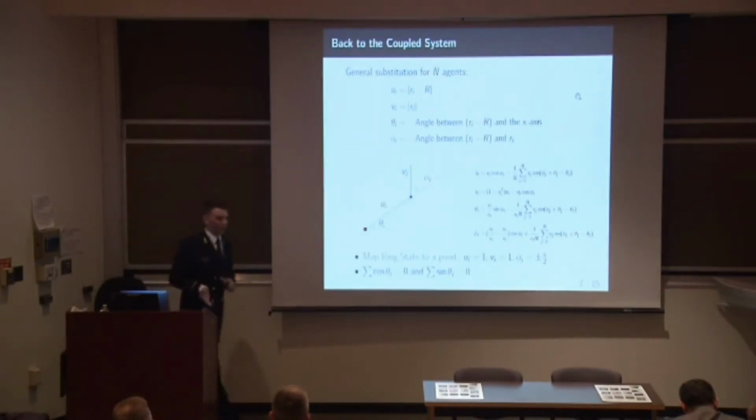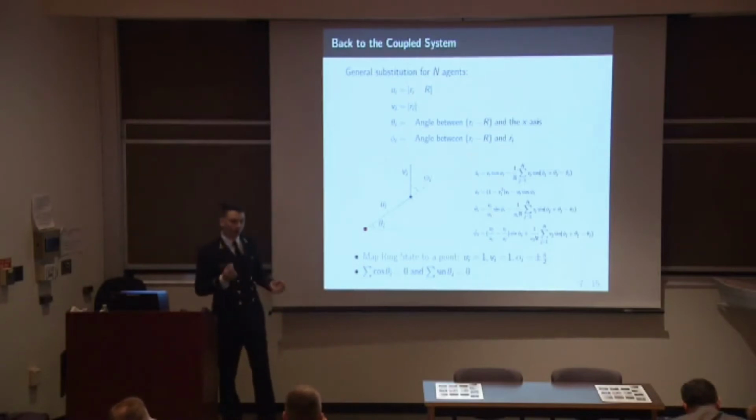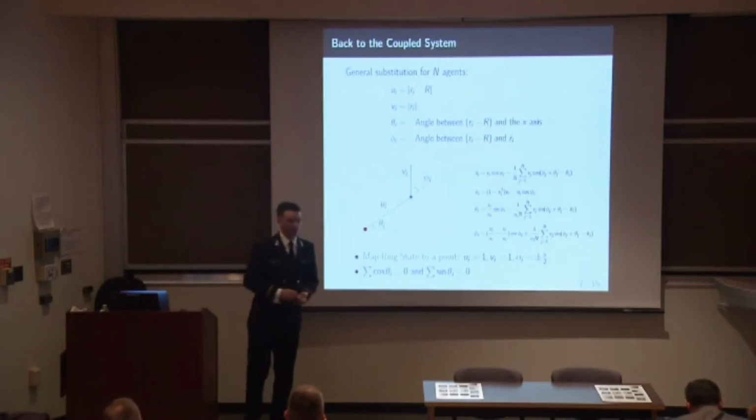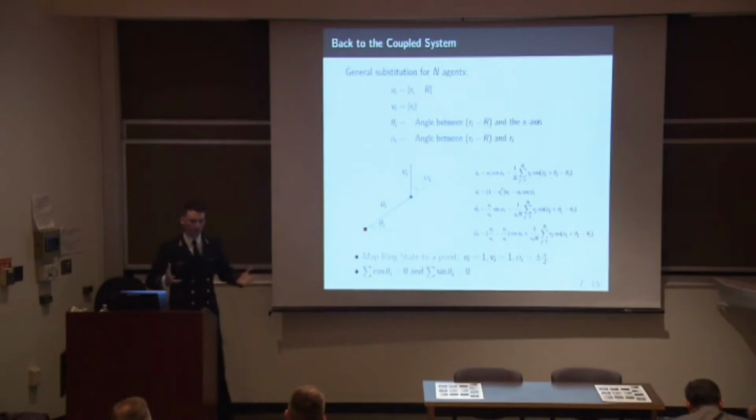So now we're going to transition back to talking about multiple agents. We have our old equation of motion where all of the agents are being pulled towards the center of mass. Now, we wanted to apply Lyapunov's indirect method because we know that globally the behavior is not stable. You can get other behavior besides the ring state. So we want to turn the ring state into a point and prove local stability by using this linearization method.